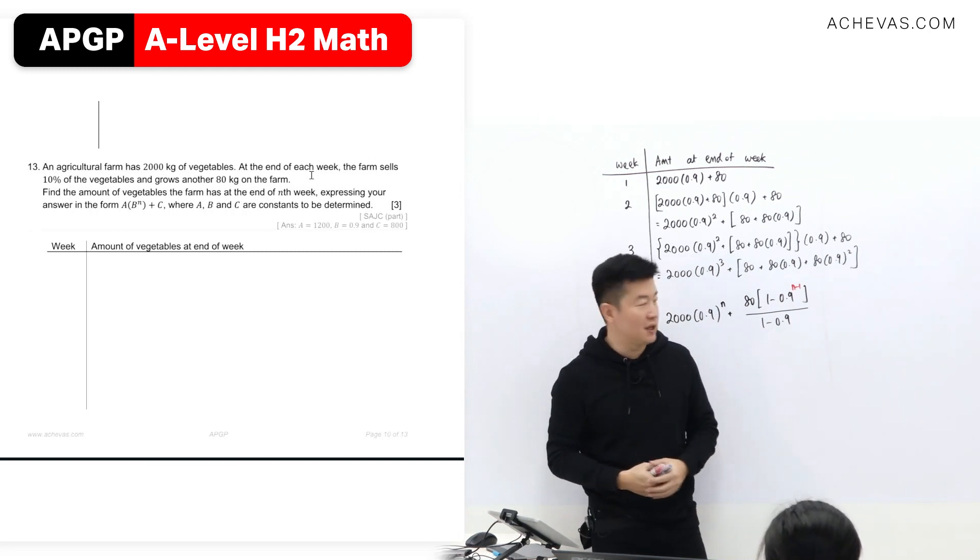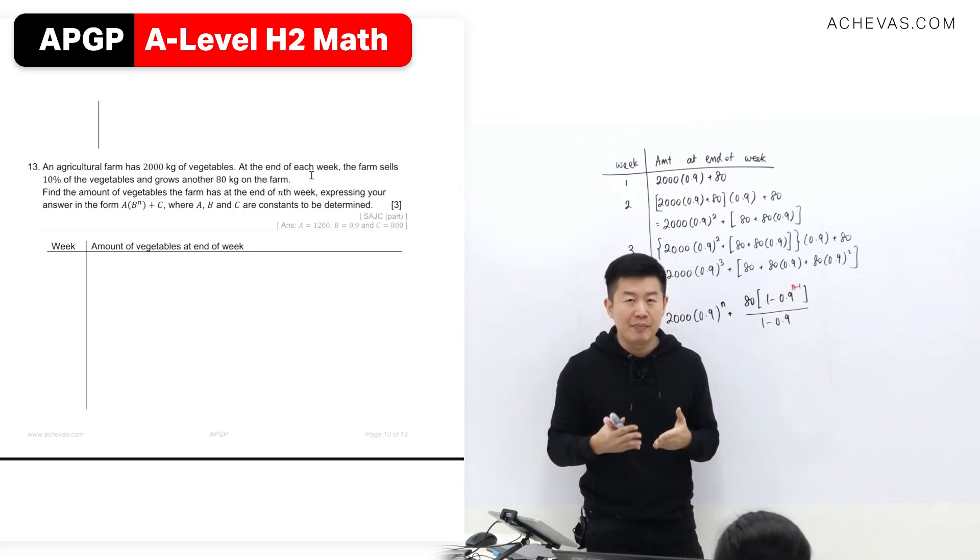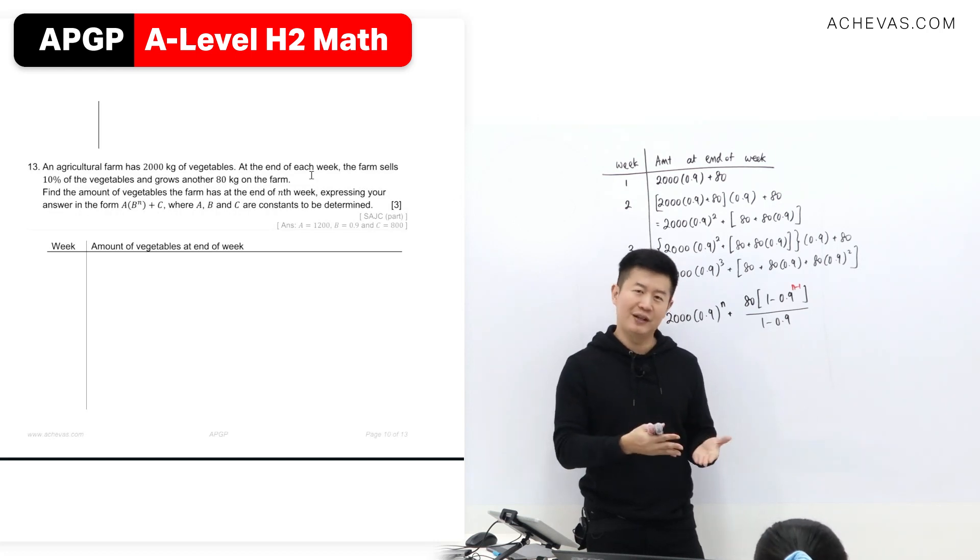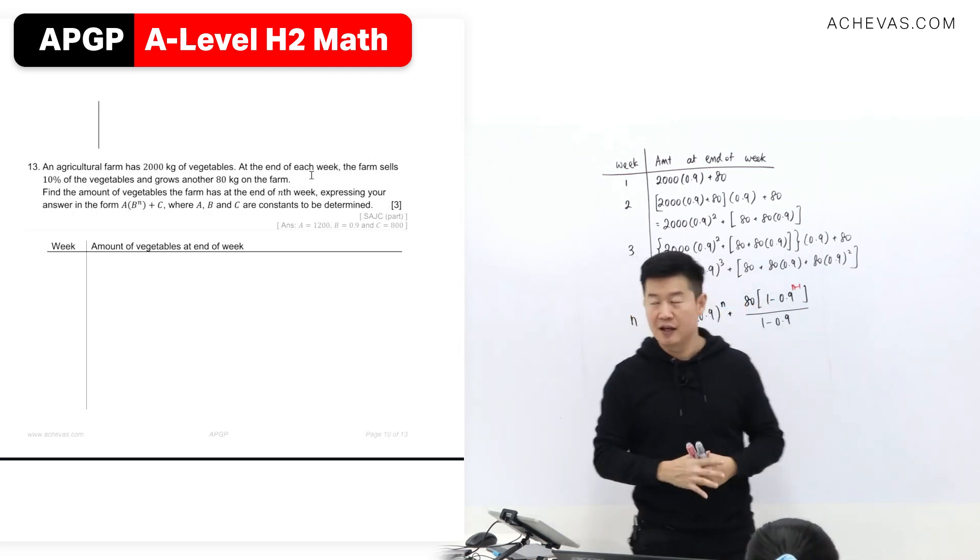So let's try to adopt the habit of exploring beyond the alphabet. But what does it represent? Especially if it actually represents something. So in the formula for a GP, the n in the GP formula represents the number of terms. Let's not redefine it as power. It is not the power. It represents the number of terms that is there.